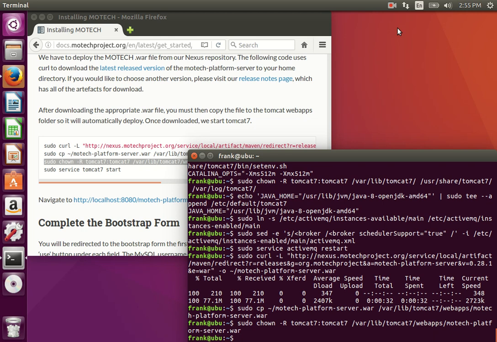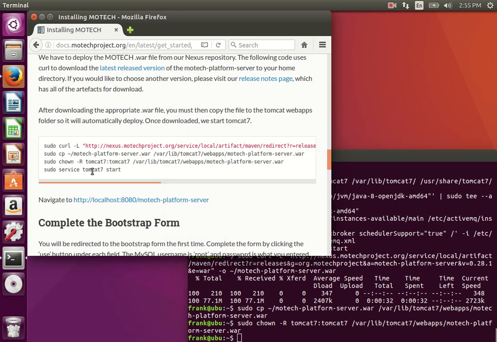So the one thing I do when I start Tomcat as a dev, and it might also be useful as an implementer, is I keep a window with a constant view of the log file for Tomcat. So if there are a bunch of errors, or if it's doing nothing, it tells me stuff. So we're going to start the Tomcat 7 service, and then I'll show you how to do that, just for extra credit. You don't have to do it.